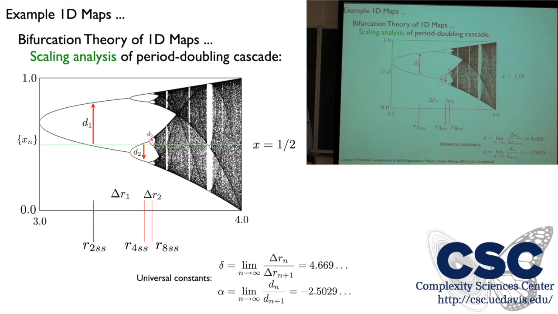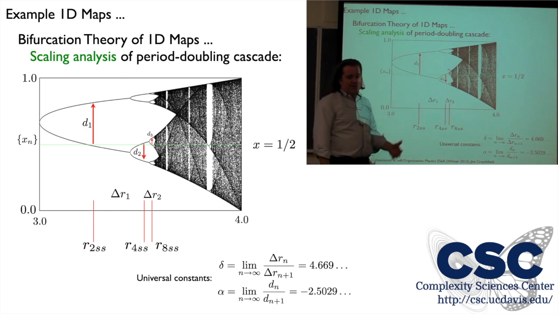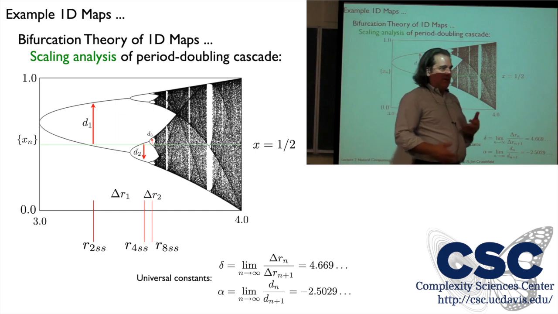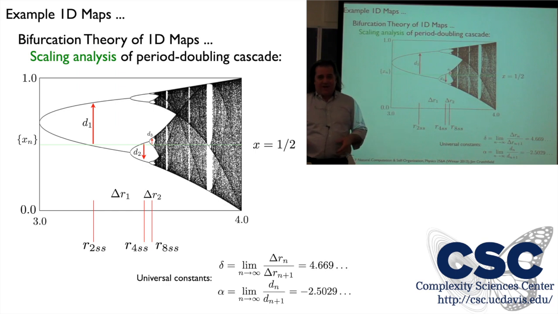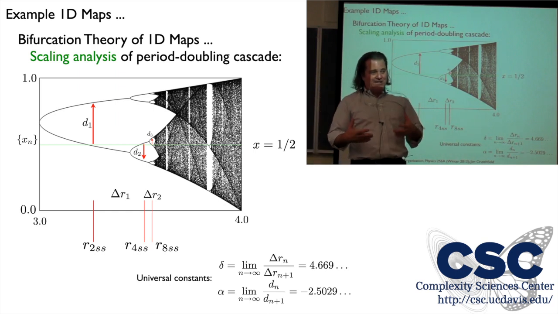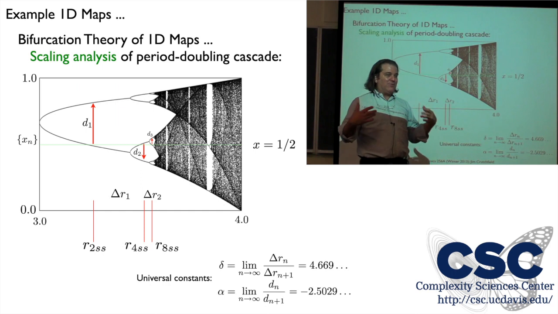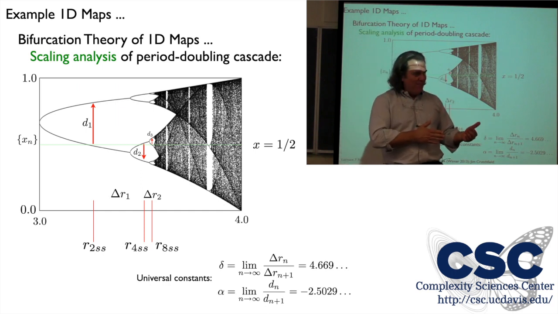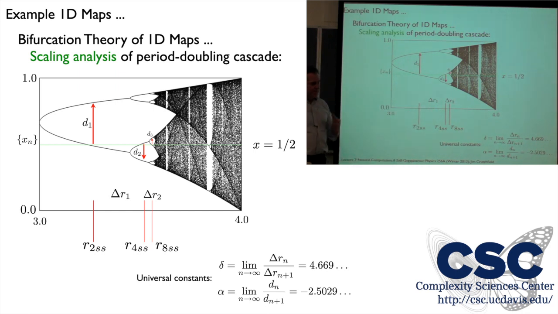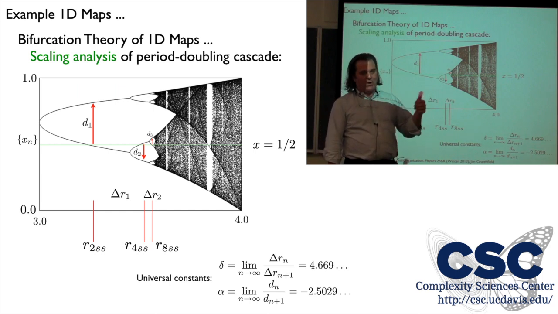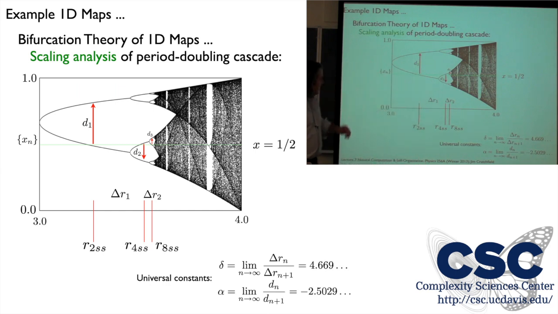People had known for some time, actually going back to the 60s, since this logistic map is so easy to calculate, and it had been introduced at Los Alamos during the Manhattan Project as a random number generator, people had been playing around with this. In fact, there was a large amount of work done in the 40s, 50s, and 60s. It was classified because it had originally been introduced in the context of making the atomic bomb. So a lot of this work on nonlinear systems wasn't declassified until the late 70s. Mitch Feigenbaum was a postdoc at Los Alamos and talked to the mathematicians who had done this earlier work, and that's how he came to develop the scaling theory for period doubling.